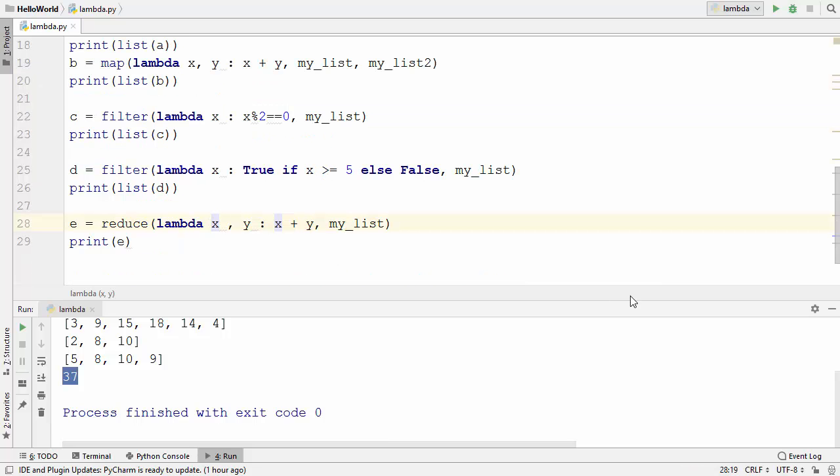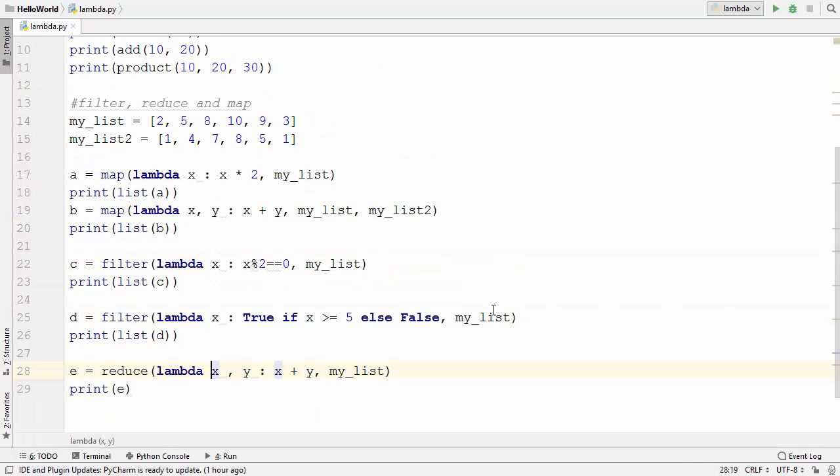Let me explain once again what this reduce function is doing. Because we are passing 2 arguments in the lambda function, it's going to take the first 2 elements of your collection, which are 2 and 5, and then apply this statement to these 2 elements, which is 2 plus 5, and we get 7 as the result.